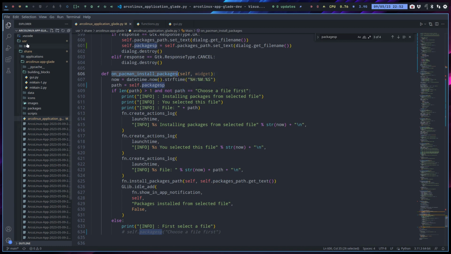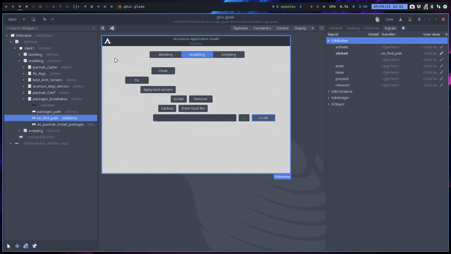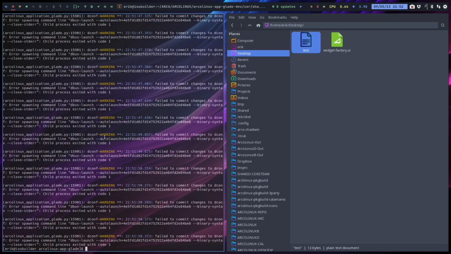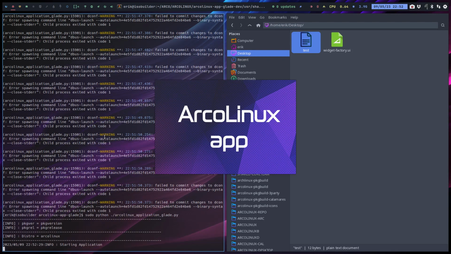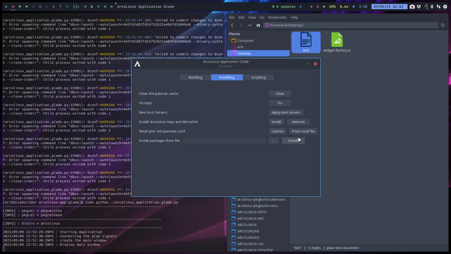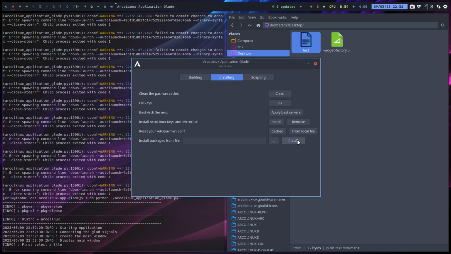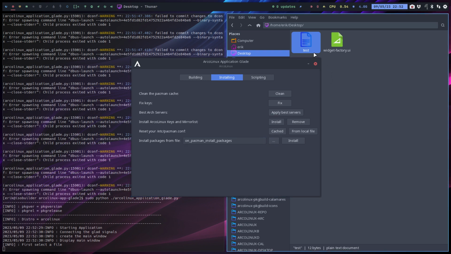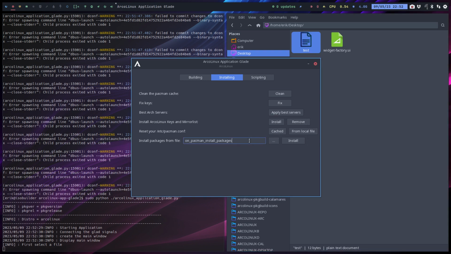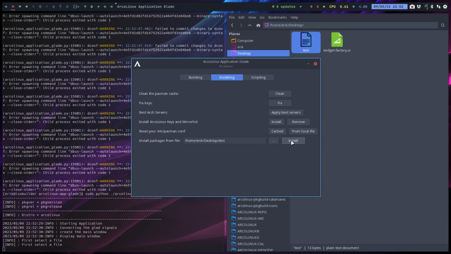Control C. If we click, we install, save. First select the file. That's the problem. So Control V. No. Copy. Control V. This is what I would like to have. And it keeps on saying first select a file.